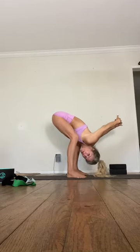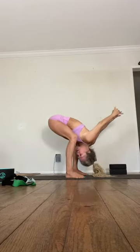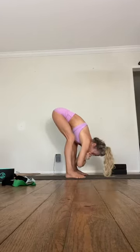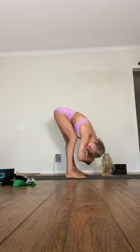Micro bend the knees. And then straighten the legs. One more time, bend a little bit. And then straighten. Release the fingers to the floor, grab the elbows, just hang. Three more breaths. Maybe shift side to side.